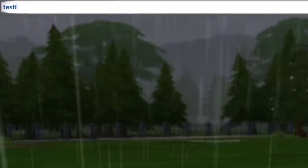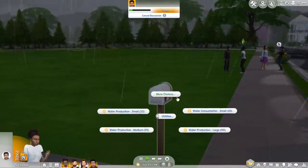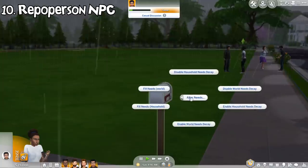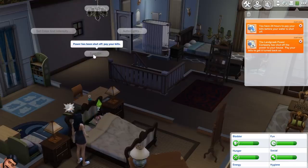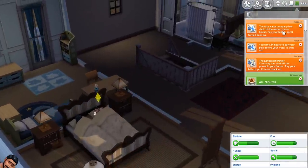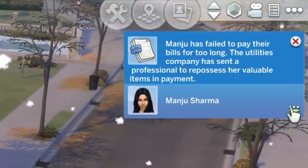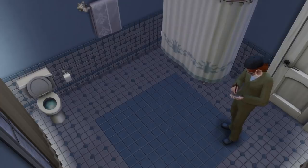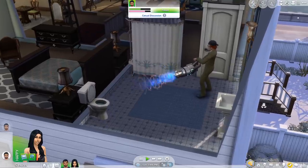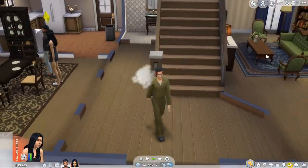Besides those conditions, if you activate the testing cheats on cheat, you can increase your power and water consumption and production by shift-clicking on the mailbox. So what happens if you don't pay your bills? Before the update, if bills were long overdue, your electricity would be shut down, and if you still couldn't pay after a day, your water supply would be shut down too. But now, if you haven't paid your bills a day after your water is shut down, a repo person might pay you a visit. After working exclusively in the Discover University expansion pack, they are finally making an appearance in the base game. Once they arrive, they will take one or more items from your house to pay your debt back. In my case, he decided to take both of my toilets out of all objects in my house. After repossessing them, your bills will be paid and both your water and power supply will be turned back on again.